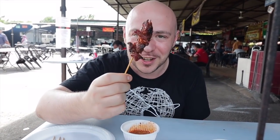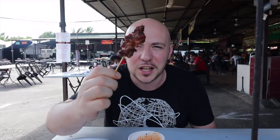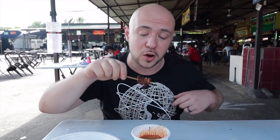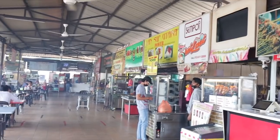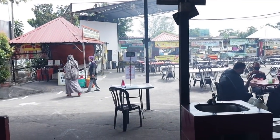Last but certainly not least, the kambing. Look at all these pieces — tons of lemongrass. Amazingly lemongrassy-looking kambing. You get lots of lemongrass flavor. It's a very distinct kambing flavor. It certainly comes out chewier than the others, but still very nice and tasty. You can really distinguish all four of these — all four flavors, textures, and how well they go with the sauce. If you want satay and you're in the KL area, you've got to make the trip to Kajang. Satay is supposedly more of a nighttime food, and we can imagine how amazing this place is at night.